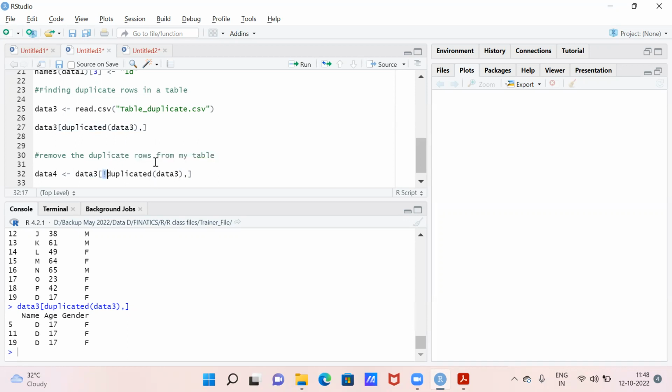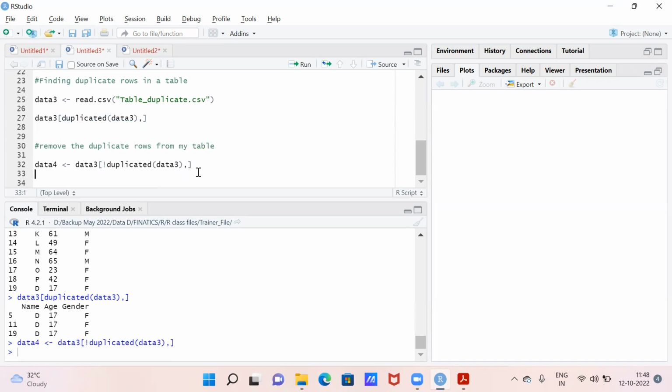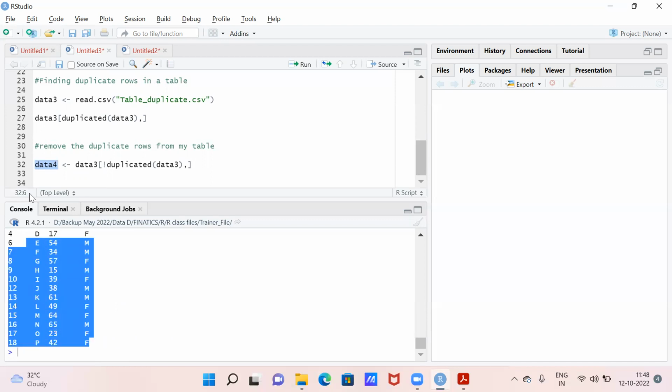It removes the duplicate rows from my table. So if you see data4 now, it doesn't have the 11th row, it doesn't have the 5th row, and it doesn't have the 19th row. It removed the duplicate rows from my table and stored the values in data4.